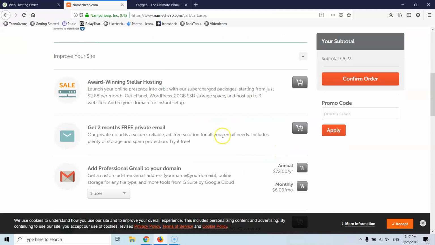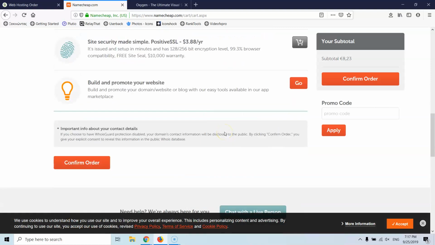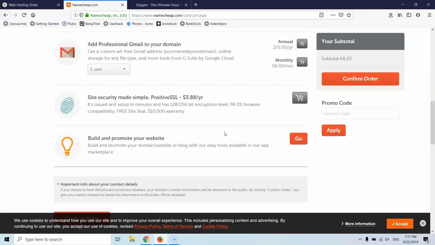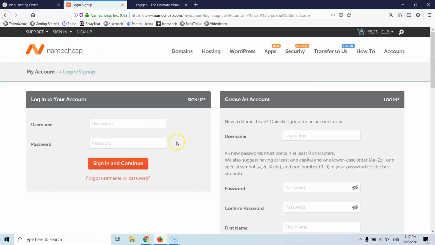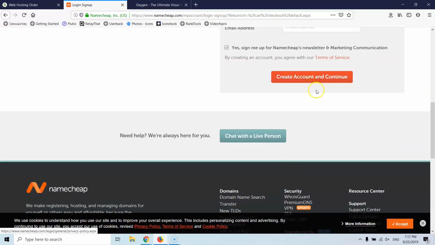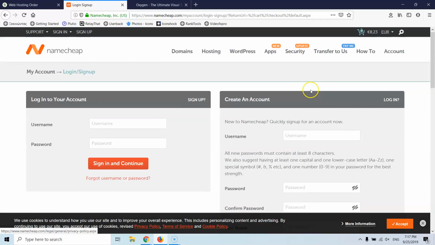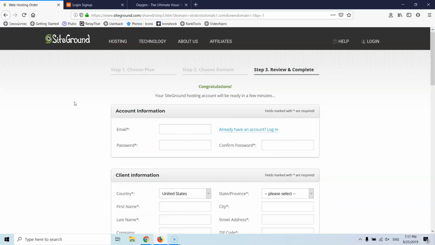As you can see here, you don't need anything else from this. Okay, I don't think anything else is needed here. And you'll go here, confirm order. And then create an account: username, password, email address, and you go ahead and create the account. And of course, go ahead and pay after that. Since I have already paid for that, it's not something difficult. In the next video, I will connect to my account, and I will go ahead and pay for those services and connect to my account also.